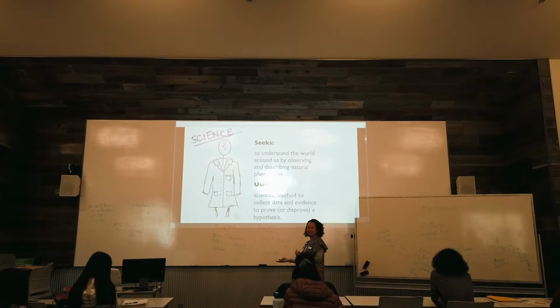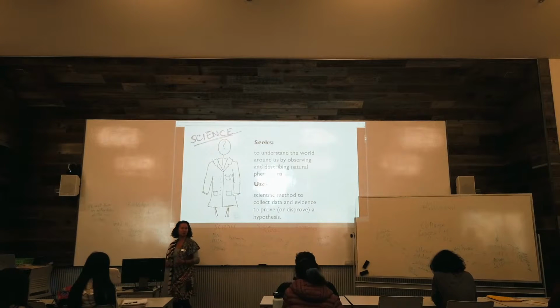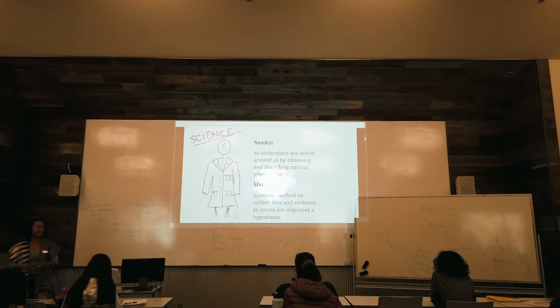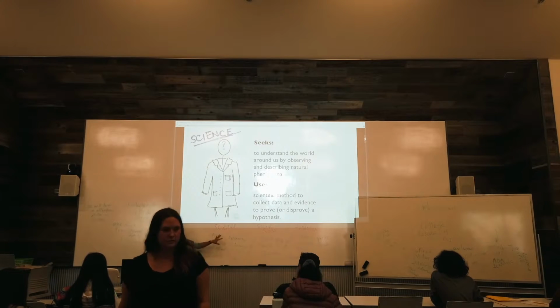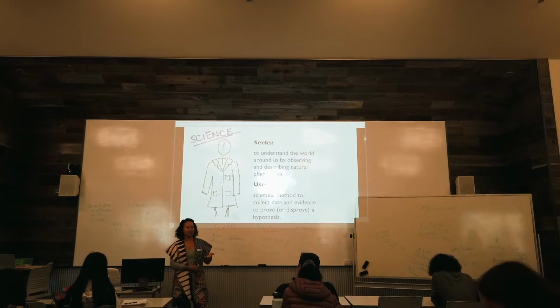Maybe one of them exercises a lot. Maybe one of them lives in an area where there's a lot of pollution. Okay, so when we think about an experiment in the sciences, we're trying to control those variables and test for it, and then test again and see if we get the same results. So in the sciences, if you are someone who is just really super interested in this, the research looks different.